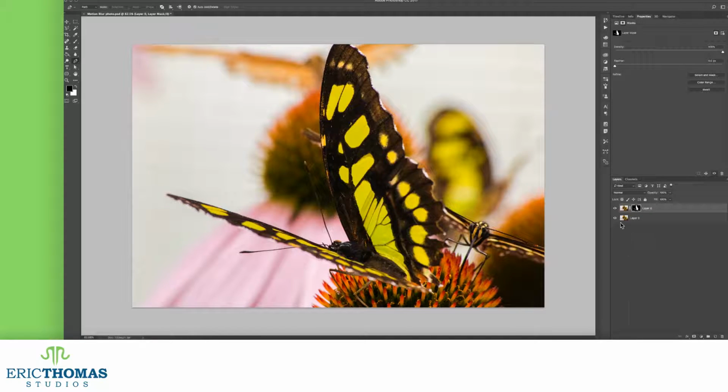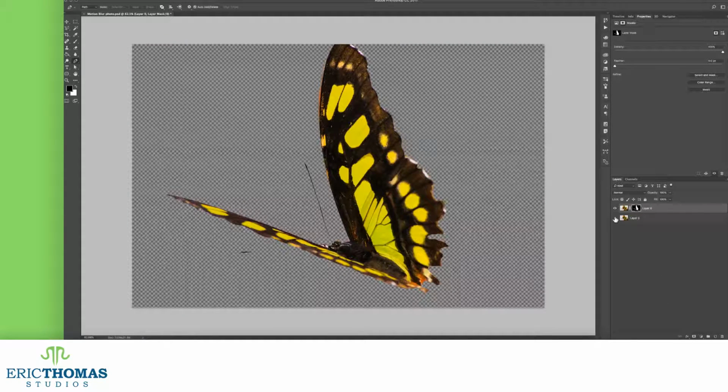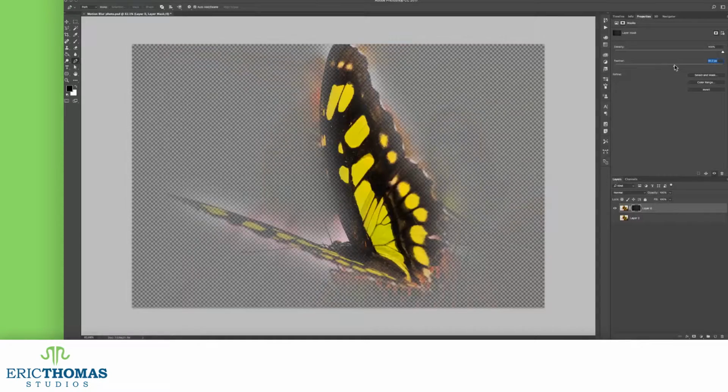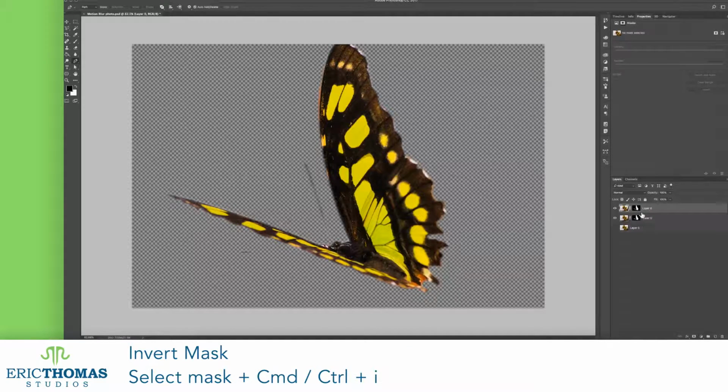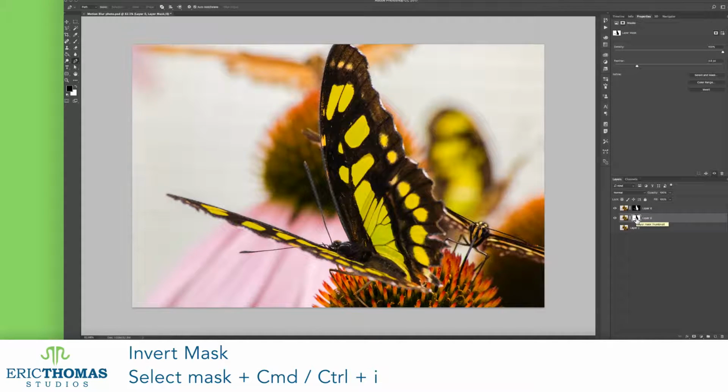If you want a bit more control though, we can mask the subject out. To do this, we just hit the icon of a square and a circle inside it down at the bottom of the layers panel. This will make it so the background is transparent. You can then go over to the properties panel and move the feather slider slightly to the right. This will make the mask expand outward and give it softer edges. When we add the blur, this will let the subject blend more into the effect. We can then make another copy of this layer and invert the mask using Command or Control I on that copy and move it under the subject's layer. We'll now have both separated out and we can almost add our effect.